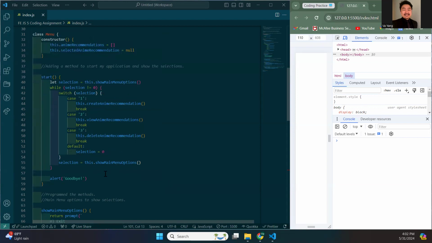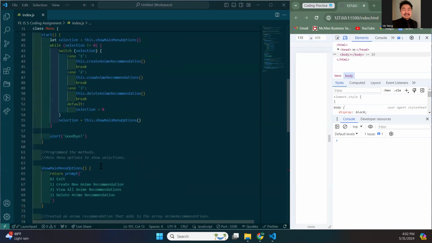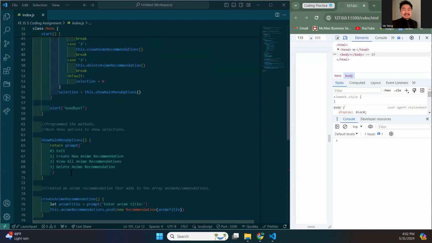If I entered in 0, then I'm going to exit, and it's going to alert goodbye. So looking at my program methods, going over the main menu options first, which is pretty much showing that selection. And then these are the prompts 0, 1, 2, 3. And you can see exit, create new anime recommendation, view all anime recommendations, and delete anime recommendation.